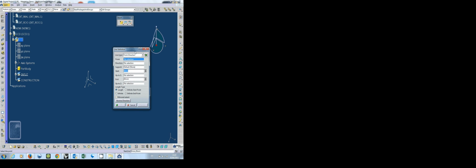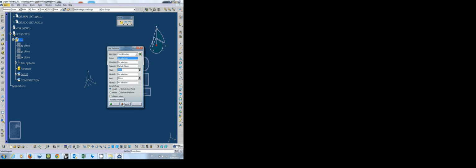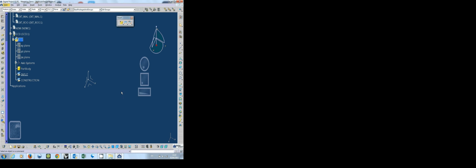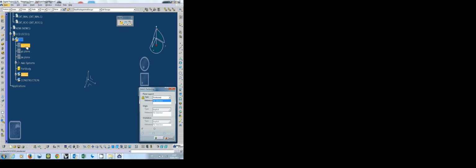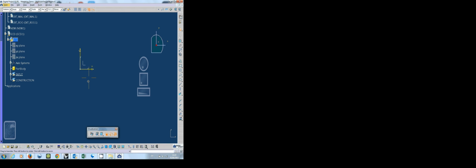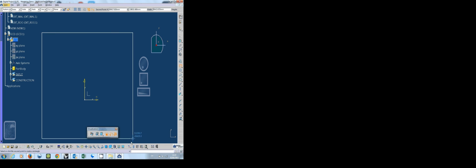Okay, let's do this way. So I make a sketch based on the XY plane. Origin will be my part origin. Click OK. All right, so I have a general idea of my site.